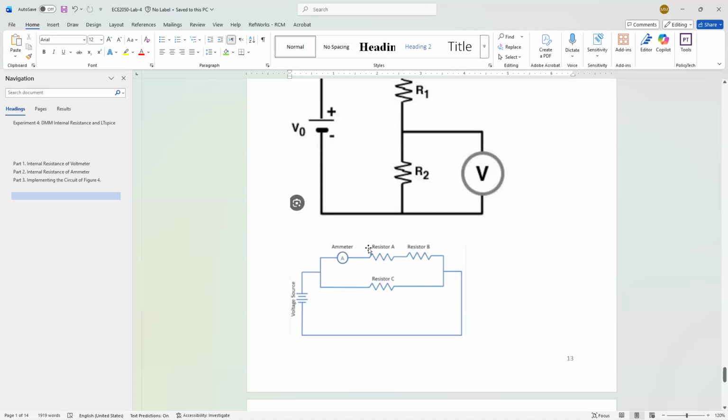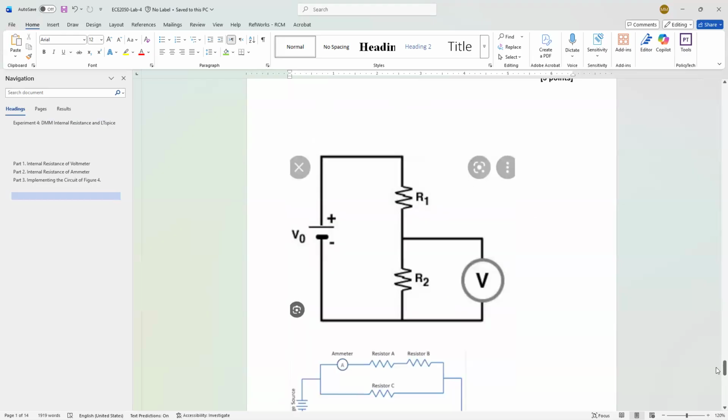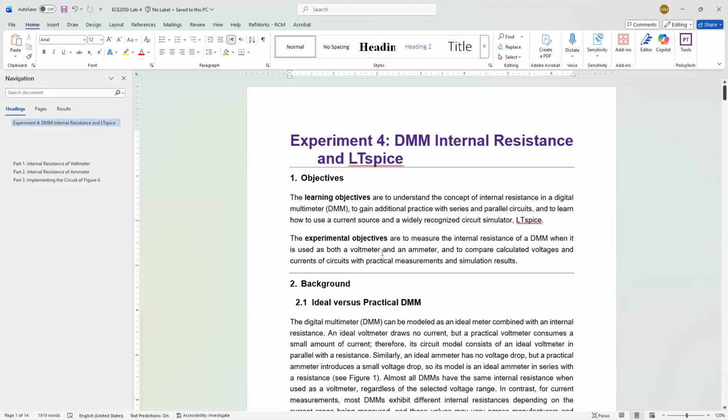So I'm gonna switch this, but normally in all labs, the ammeter has to be series if you want to use it for measurement. But what we are going to do in this lab, as you will see, I'm going to connect it in parallel. That's because I want to measure the internal resistance. So just in this lab, let me explain what I'm saying here.